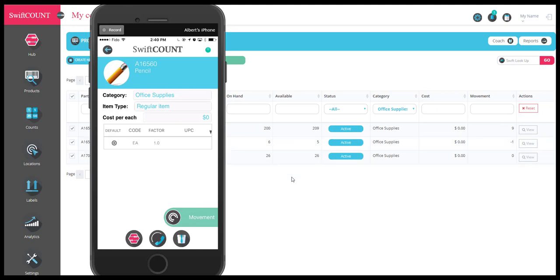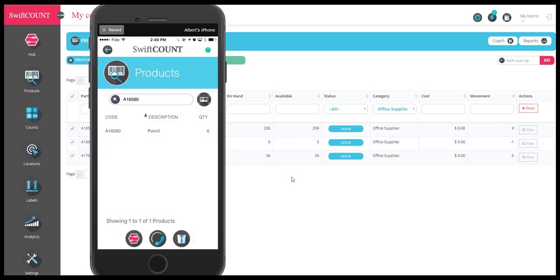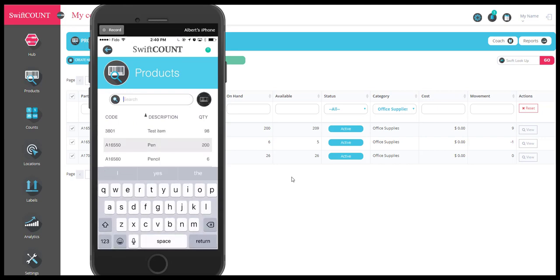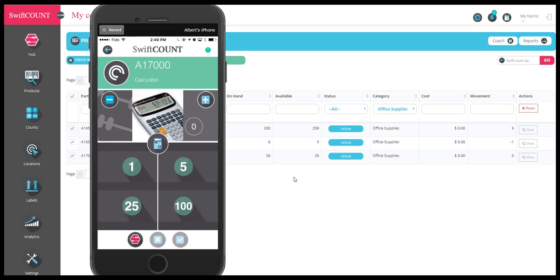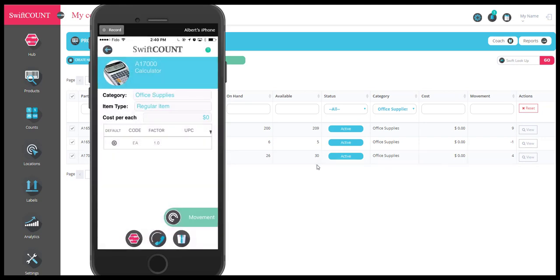And by the same token, I can go back to the next item, and here I can receive some, for example. So let's do a movement. The first thing I have to do is tap on plus or minus here. If I try anything else, it's just going to wiggle and tell me that I need to make a selection. In this case, I have 26. I'm going to receive another 4. So plus 1, 2, 3, 4, and then receive it. And now right away, I can see instantly that I have my availability of 4 on the desktop. So that's how we do it on the mobile device.